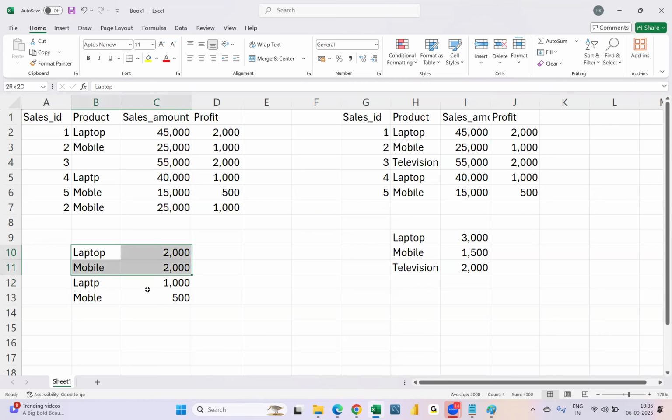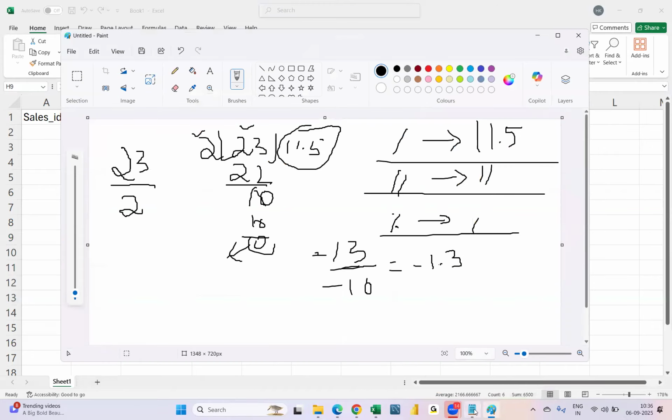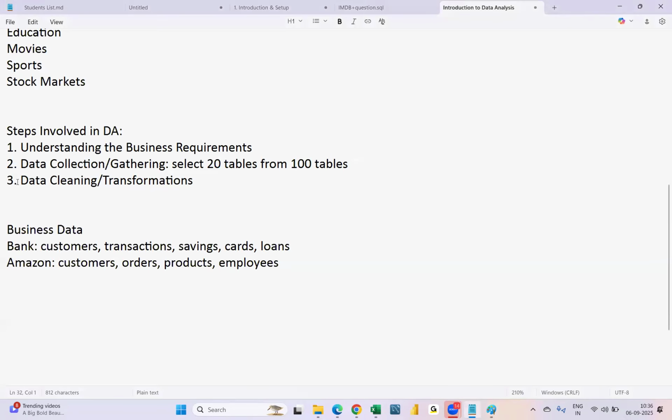Now you see, when compared with these insights and these insights, I can say this is the better one to understand, an easy way to understand. You are getting correct results after cleaning the data, that is the importance. So simply, the end goal of data cleaning is to make your data ready for your analysis. Whatever data you collected, you are going to make it ready for the analysis. That is simply what data cleaning or transformation is about.